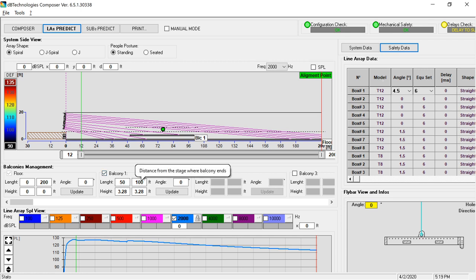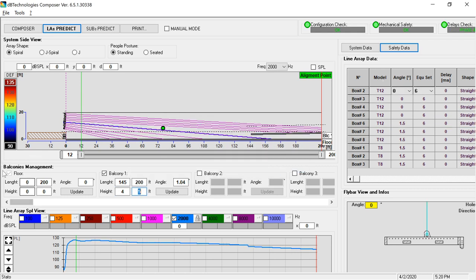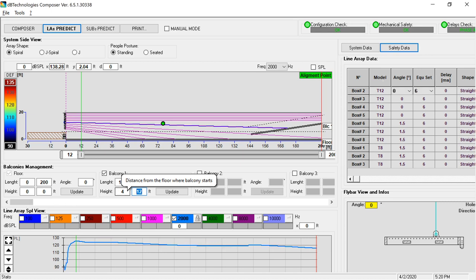Here you can see the height of the balcony and everything. It starts from 50, as it says. Maybe we make it around 145. So like this, we can update the venue and we can see the height here, or maybe it's around 12, and let us make this 8.